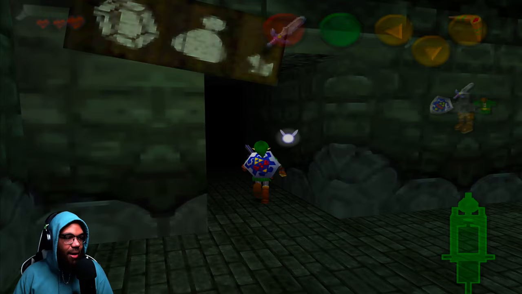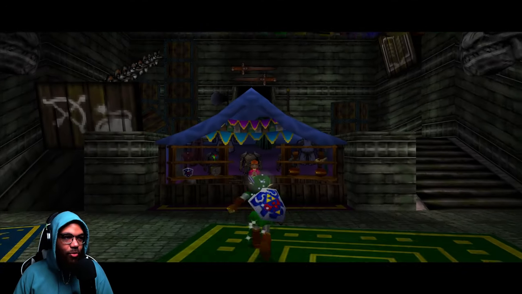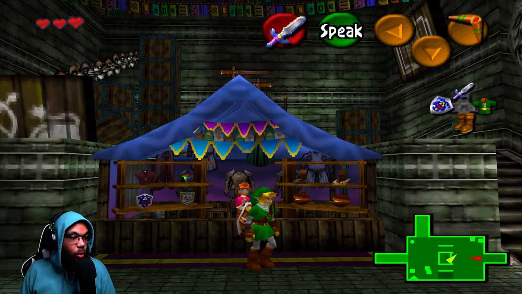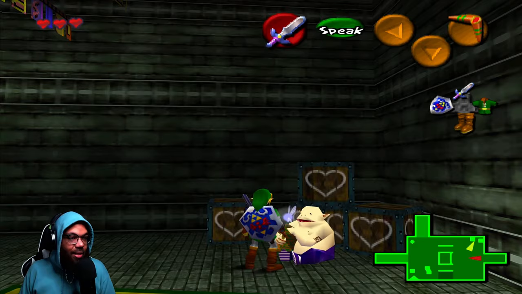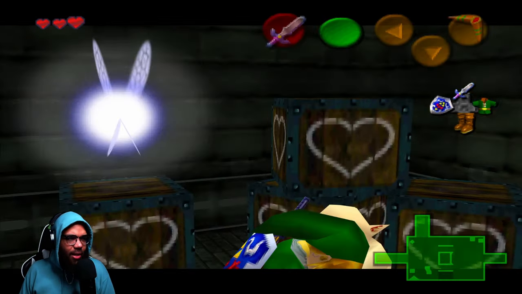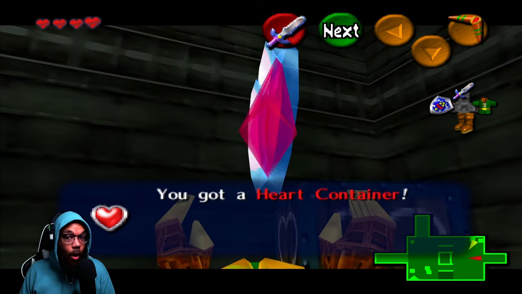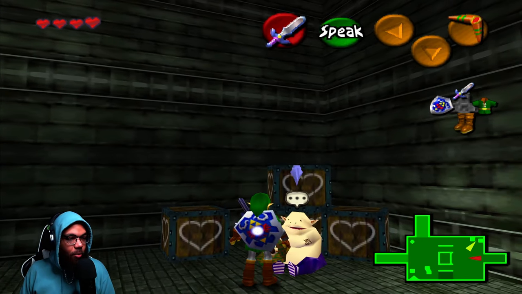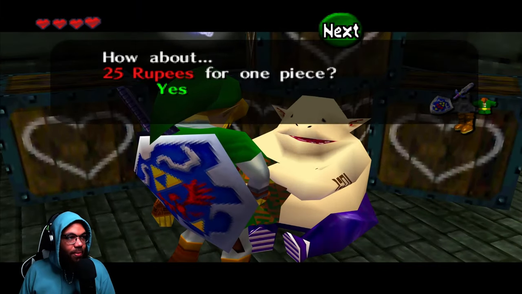Let's go in here real quick. I remember there was a bow and arrow at one point. That sounds very useful. But we probably have to worry about arrows also. Oh, no, wait. This guy sells hearts. Chomp, chomp, chomp. I'm selling heart containers. 25 rupees. Hell yeah. Don't hesitate to come back. I won't, man. Oh, boy. How much is the next one? 25. Oh, yeah.